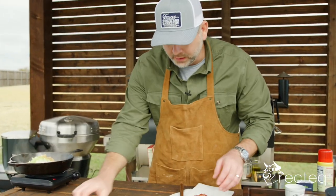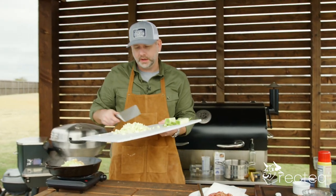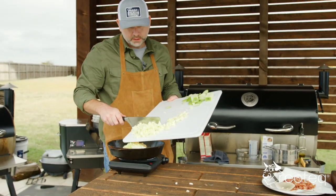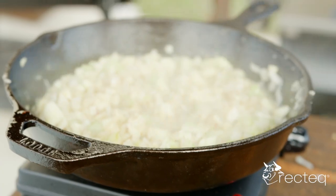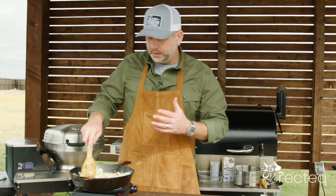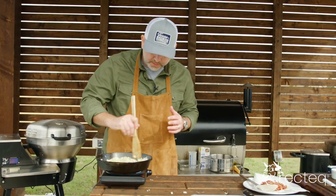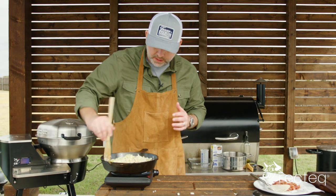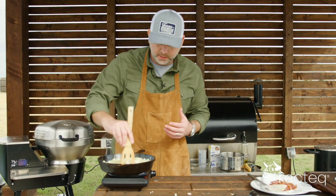And the star of the show: these beautiful green Granny Smith apples. All of this goes into the skillet and we are going to let it simmer until those apples soften down, the onions get nice and soft and translucent, and the same with the celery. Make sure you mix all the garlic and brown sugar together because that's going to tie all the flavors together.